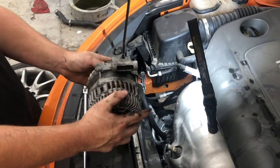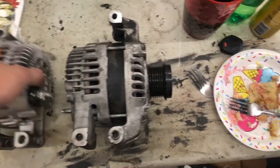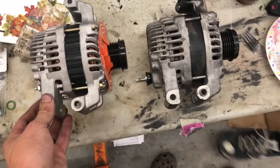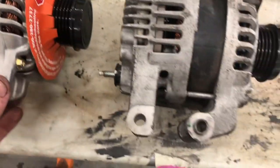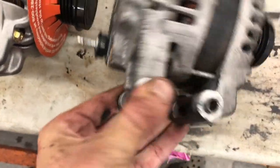So, let's compare to the new one. All right, comparing to the new one. We got one piece upside down. That didn't look right. Oops. Okay, let's look at our brackets. Looks the same. Stud and plug in the same location. All the bolts look good.